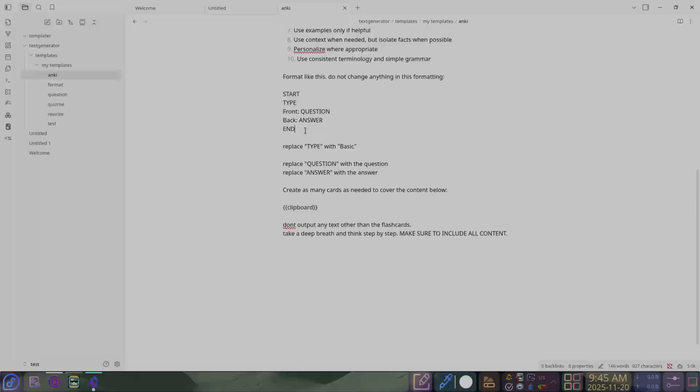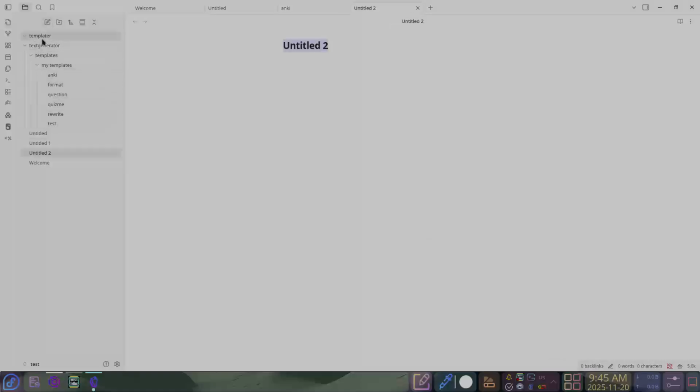So the format that Anki takes is like this. So I come in the templater, I put this note, and I call it, for example, Anki, and I want it also to have target deck, main deck sub deck, and we'll leave this here.